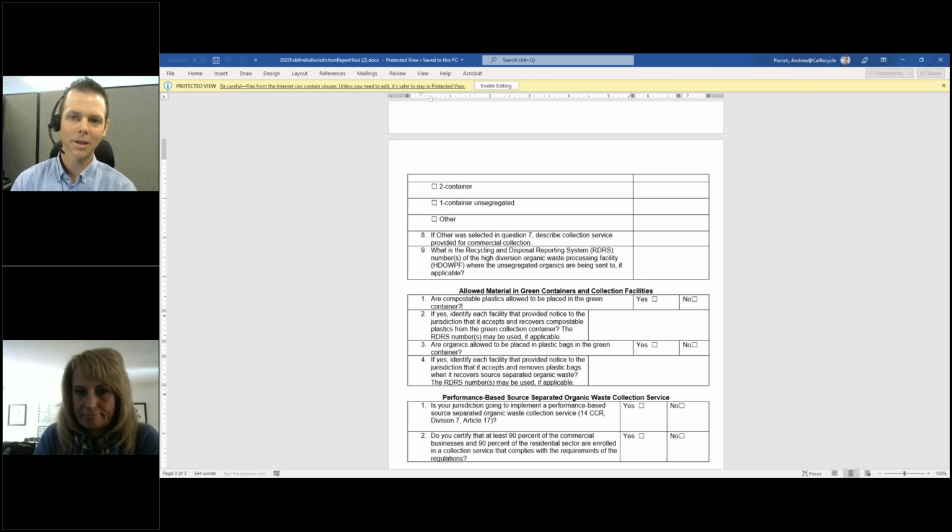So if as a special collection district, you want to go in and fill out your own information, you can, but you'll also have the ability to change anything else in that report. We're not going to be able to have any functionality to isolate it just down to you. So just a word of caution that if you have multiple people going in and filling out reports, you will be able to do that, but you can also change anything in there. So just be very careful when you're in there if you have multiple reporters.